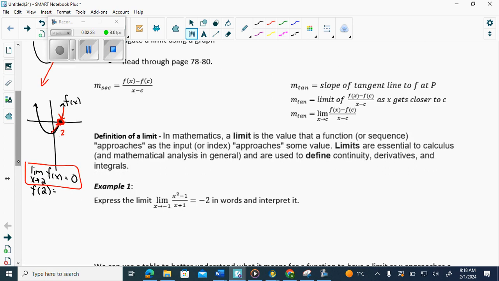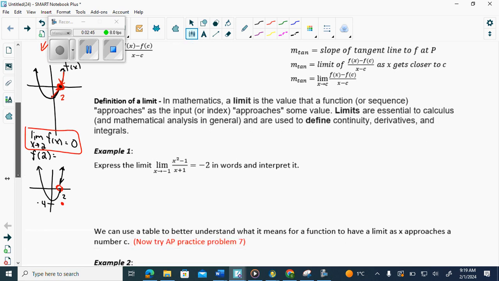So the limit as x approaches 2 is what it's approaching. Another way I could do this is I could give you that same graph. So the graph goes like that. And then instead I also have a dot down here. So this is 2 again. What would f of 2 be for this one? -4. Some people say it doesn't exist. No, it does. It's down here. f of 2 is -4. Do you see that? It's a dot down there. What's the limit as x approaches 2 of f of x?